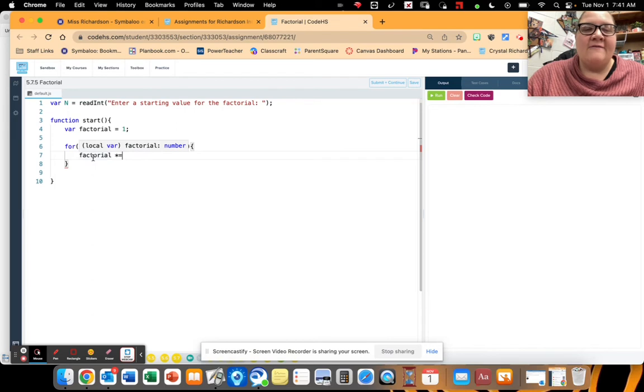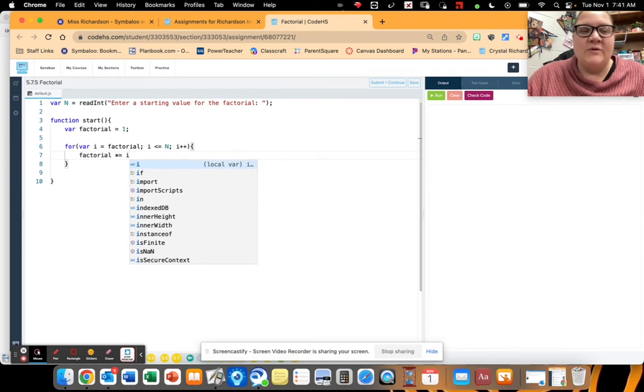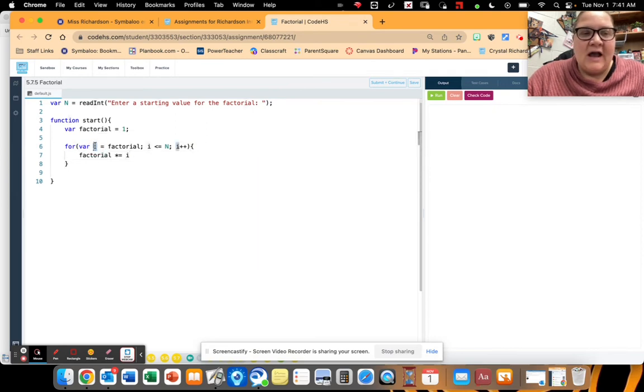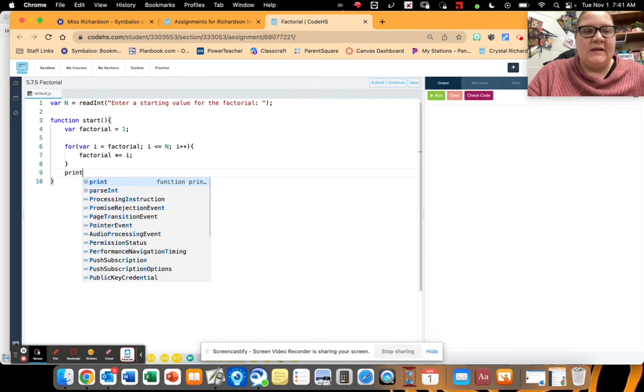This means factorial equals factorial times the next number. And then I want it to be using this variable i, because this is the number that counts up and changes. And then that's all you do. That's the biggest part of this program: factorial times equals i. And then outside my for loop, I'm going to do a print line statement.